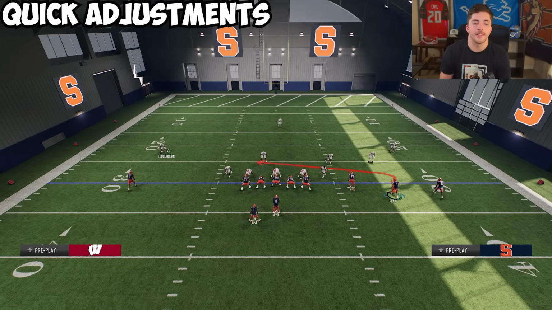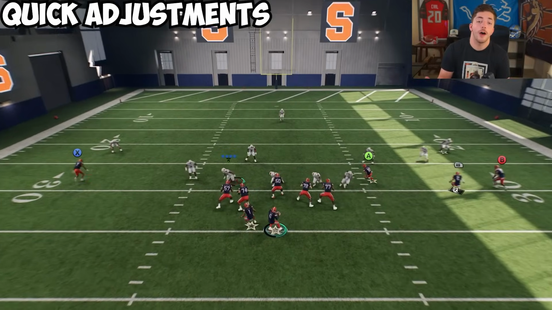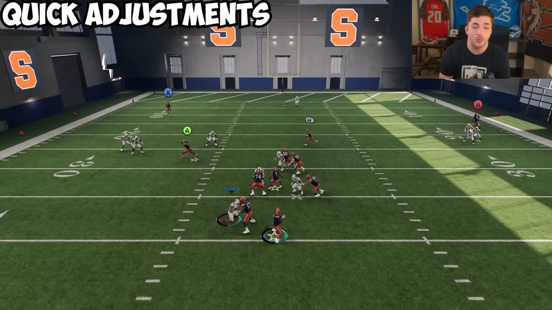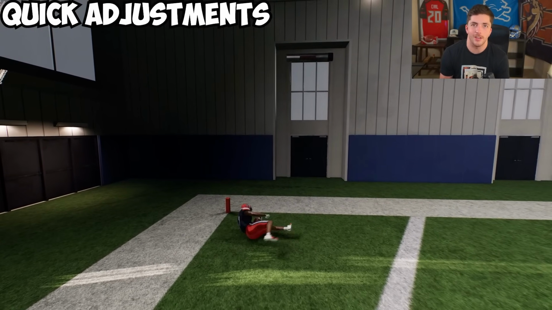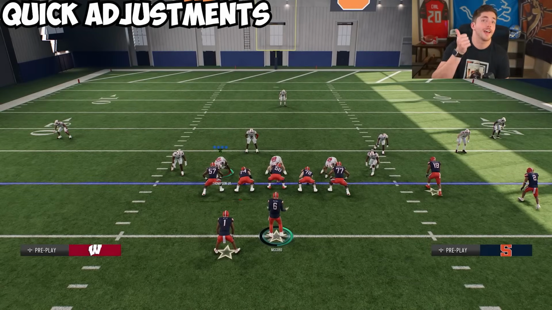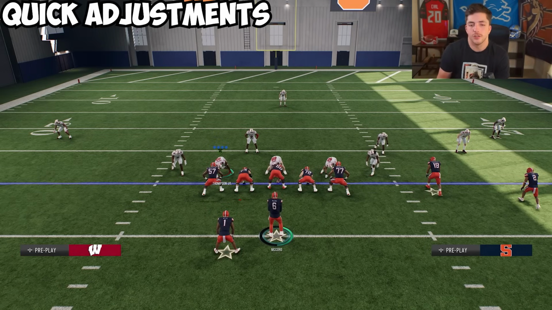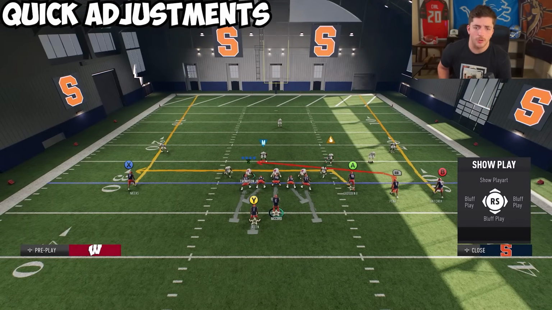Basic idea here is that a hard flat will play around 0 to 5 yards off the line of scrimmage. A cloud flat will play around 15 to 20 yards off the line of scrimmage. And some of the other zones will do things slightly different. My favorites are hard flats. I don't really like curl flats. And I like soft squats a lot because they can do some matching stuff too. That is a video for a different day though, okay?